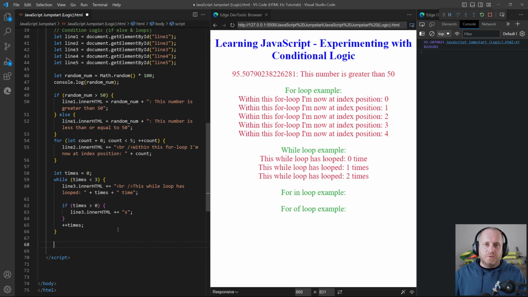This next part are the 2 special kinds of for loop that JavaScript has. So we've got a for in loop and a for of loop. They basically loop through arrays or objects and similar things, but there is a fundamental difference between the two. So I'm just going to now type in an array and an object. So there's our array. Let's create an object next.